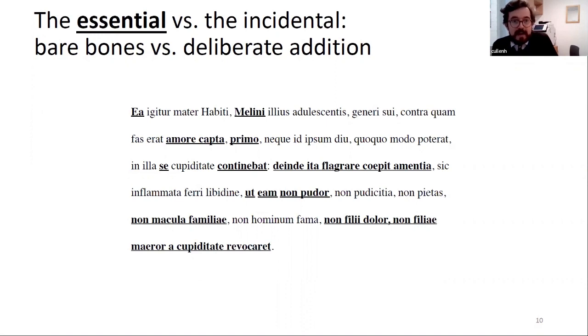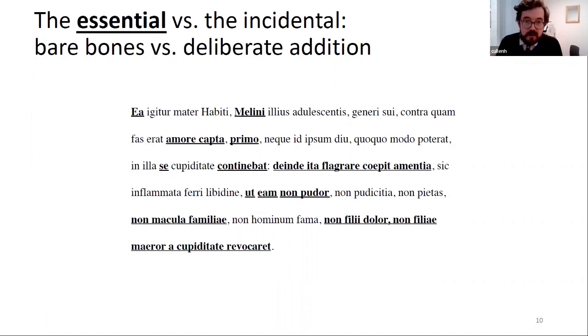She, captured by love of Melinus, at first contained herself. That is the bare bones of that sentence, and it does actually make sense, just limited to that. So everything else has been deliberately included for a particular reason. Is it to add a point about the morality, or to add a caveat, or to add a pause as the sentence builds up? Whatever the reason, it's been added in deliberately, and it's not required. So it's conscious, and could therefore be remarked upon about the construction of a paragraph or a line.